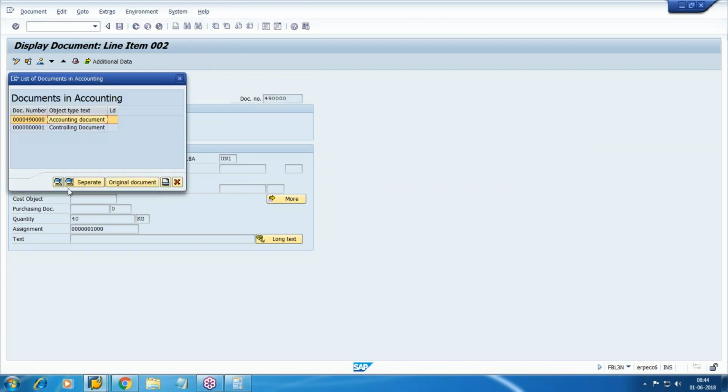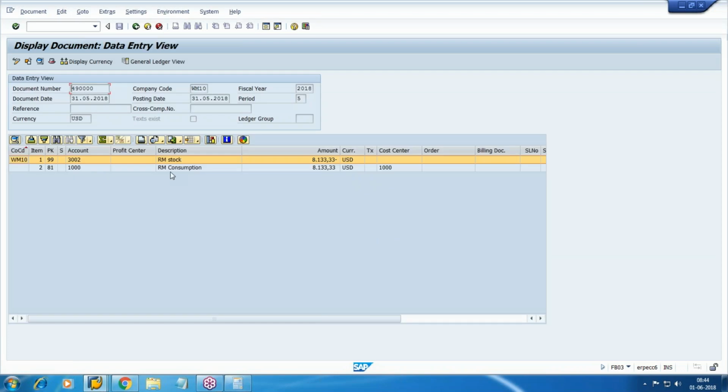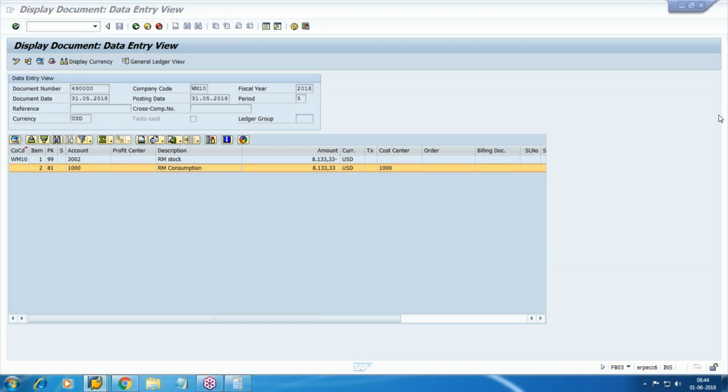FI document: raw material stock credited, raw material consumption debited with one cost object. Cost object means here we can verify the CO document, and also we can run the cost center report. Okay, so that's why this cost center cost object is updated.